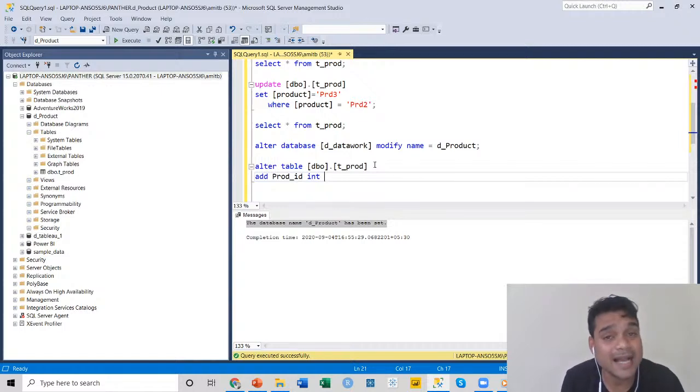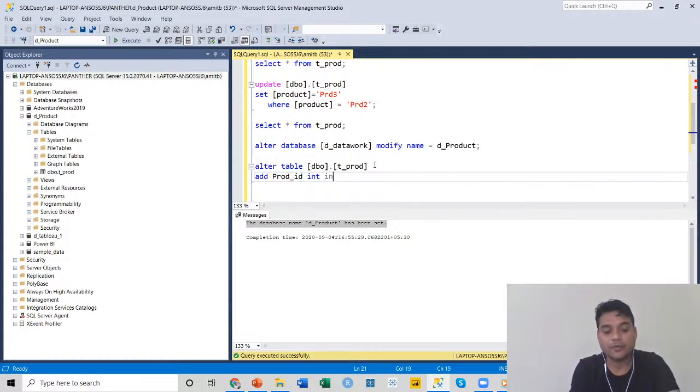When I say identity, what I mean is that I want to assign the first number of the product ID along with the increment value. What does identity do? It assigns a product ID where we define the first number of the product ID and we add an increment number to that ID, so that the next product ID will be the result of that increment. Now let's see how we can assign an identity.